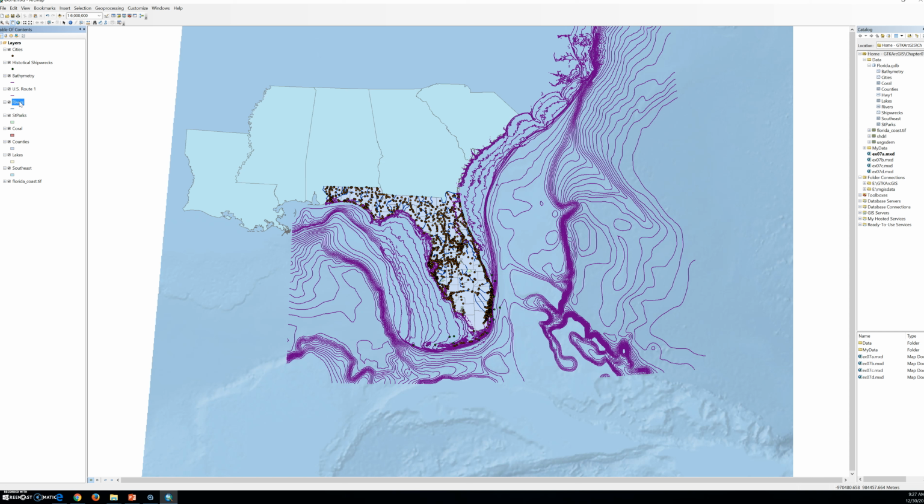And then rivers to major rivers. Lakes to major lakes.